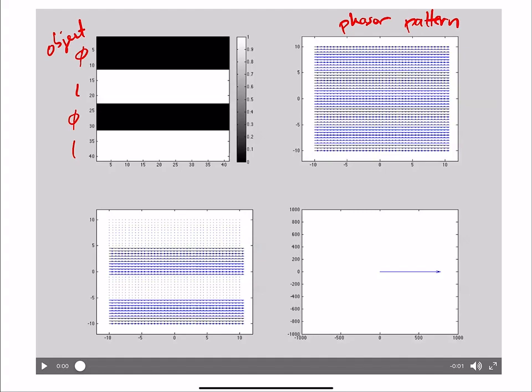So they're just applying these gradient fields. So if there was a spin at that location, it would have a certain phase. Okay. Now in reality, only those spins that exist are going to be present. So this is now my object times my phasor pattern. Okay. And then this is going to be the integration of all that.